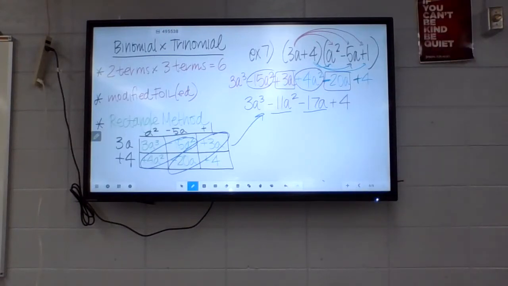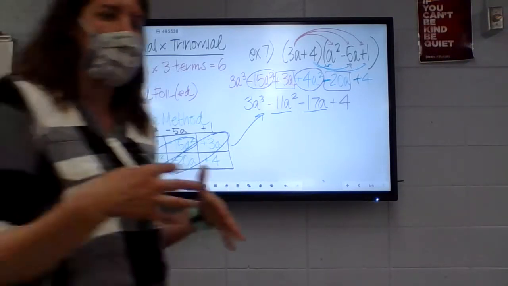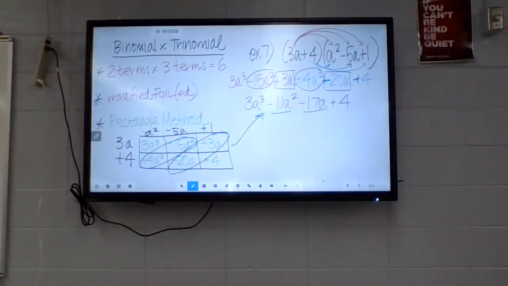Obviously you should, because if we're using a different method, it better still work. But it's just another method. And it's up to you guys. I just wanted to show it to you guys because it is another method. Now in your homework, I think it says use, they call it the box method or rectangular method. You do not need to. If it tells you to do that, you don't have to follow those directions. Or you can decide that you want to. And this does work for FOIL as well. You could use a little 2x2 box. But it's up to you guys. Don't feel like you have to use it.